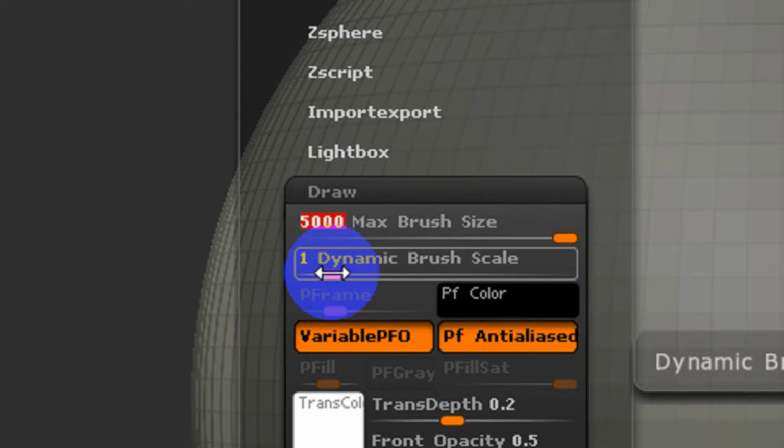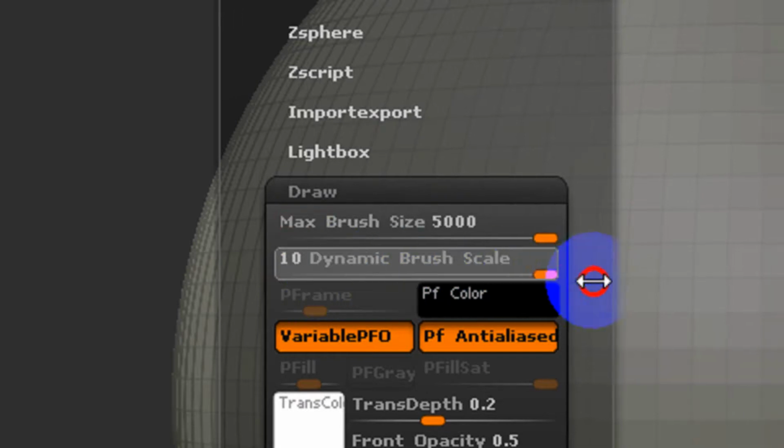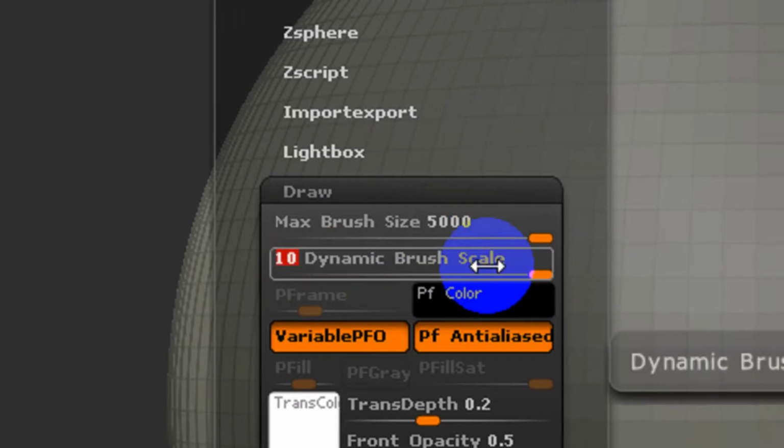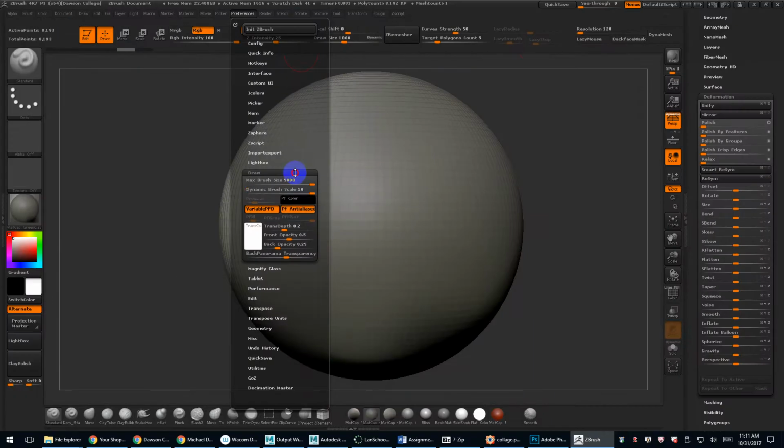And then there's the dynamic brush scale. So dynamic tries to keep the brush in proportion to the scale or size of the object. So when dynamic is on, it should scale the brush. If this object is super, super small, your slider should remain roughly consistent and track well with the size of that object if it's super tiny or super massive. The problem is, again, there's a scale multiplier. So we can try to max these two out if we have a huge scene. So that's one way around this size issue that can happen.